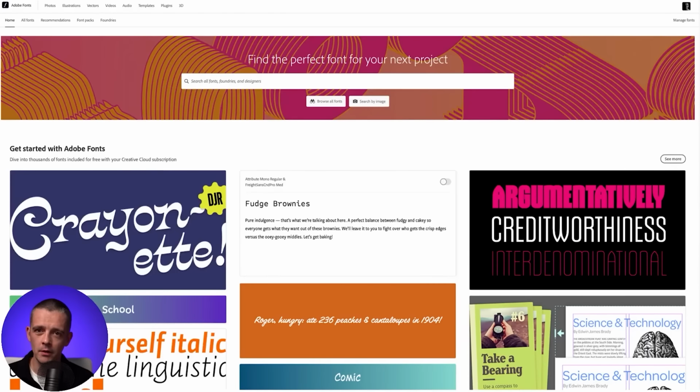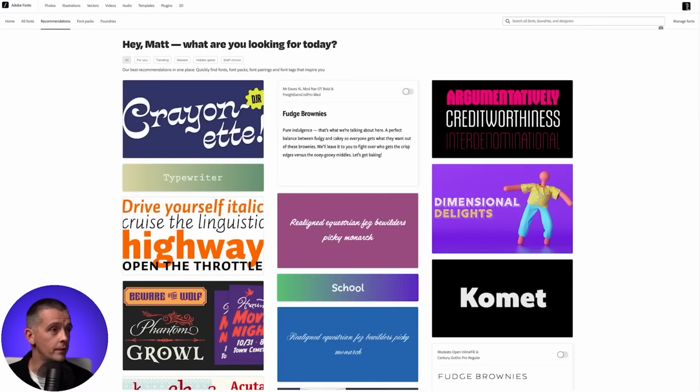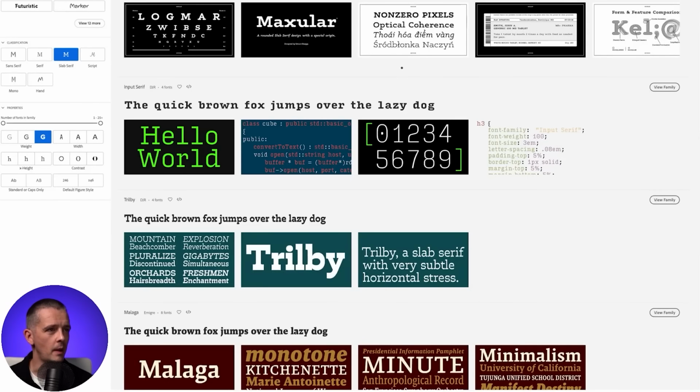Adobe Fonts is a great resource too. If you have a Creative Cloud subscription, they are included with that, and they have a lot of these little pages that they put together where they have examples. You can see all these colors and different type settings, so you can get a little bit of an idea of some of the feel of how these things might work. Even when you go on to their discovery pages, again, you can categorize whether you're looking for a slab serif and how heavy you want it to be and how wide you want it to be. And so there's quite a lot of detail here.